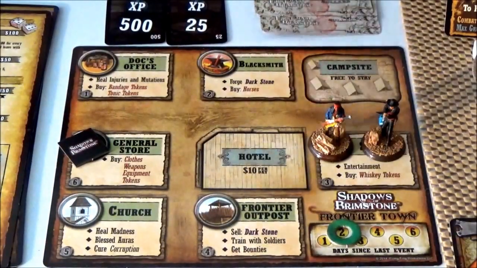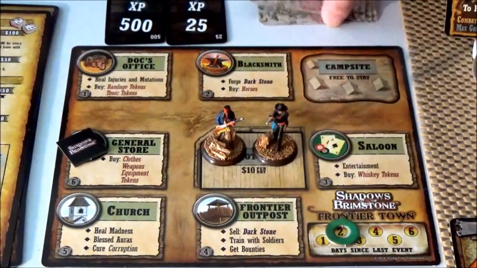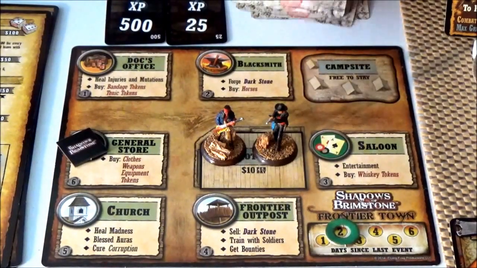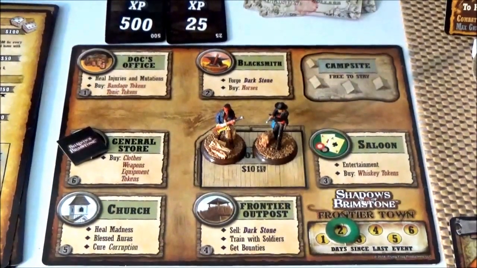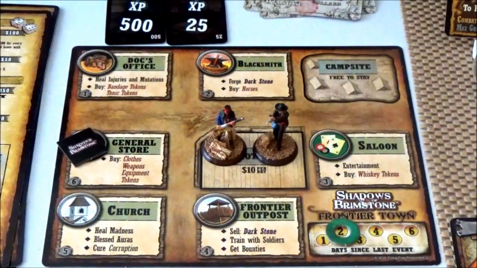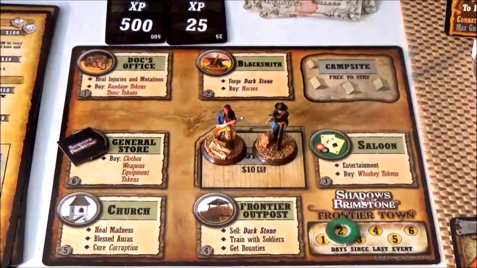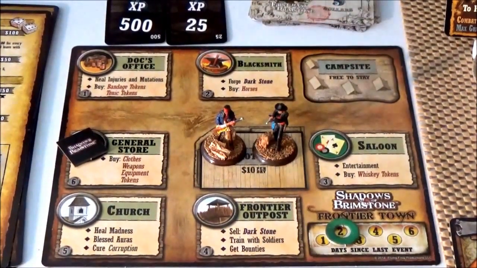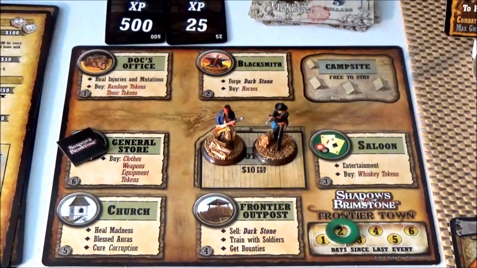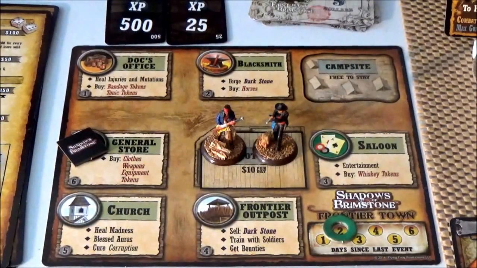We have got 300, so we're going to go back to the hotel. I'm going to pay. I was going to have to pay another $10 each. We'll get $80 change. And we've now got to roll for a town event. It's on 2 now, so we have got to get better than a 2 to avoid a town event.